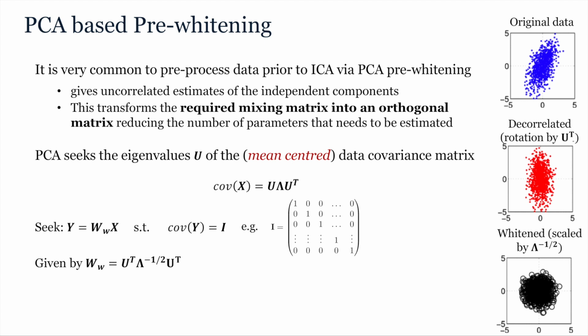And we know from the PCA lecture that the eigenbases diagonalize the covariance matrix, and therefore by pre-multiplying or projecting the data onto U, we can decorrelate the data. We also know that the diagonal of the singular value matrix lambda gives the square of the variance, so we can normalise by dividing through by the square root. This final multiplication here by U then rotates the data back to its original orientation.